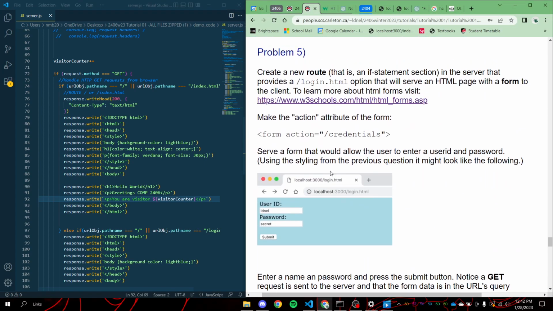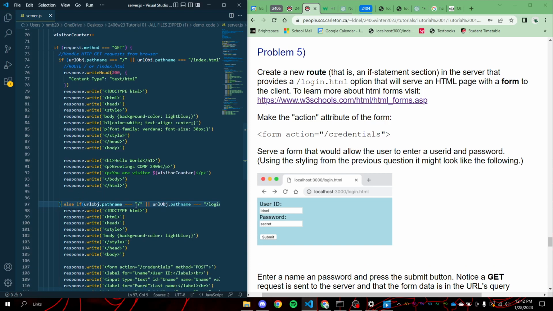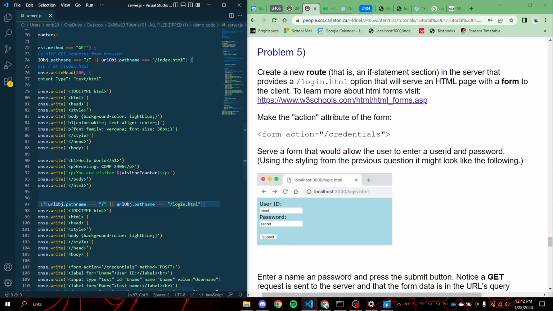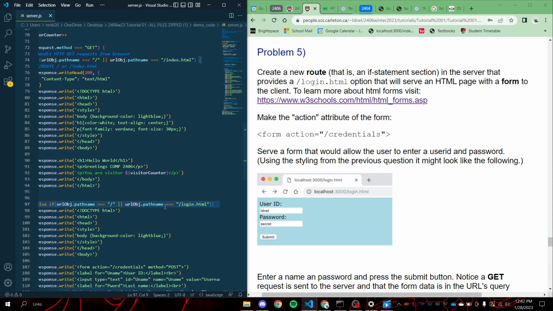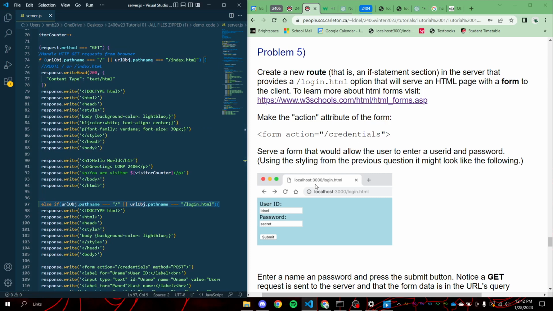Next up, we created a root, so we had to split this. We had the original getRequest method, and since they're both going to be getRequest, you can just make another branch into an if-else statement. Here we changed the object path name to login.html, since we are trying to get credentials from the user.